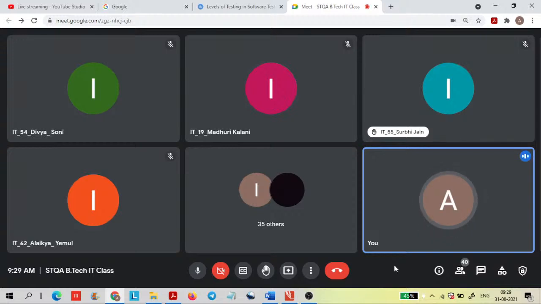Previously it was at their TCS digital centers, so at that time there was no problem, but now most of the students, I think 90%, are giving the test from a remote location, from their home. So what you do, Madhuri and Divya, you mail them that you faced some problem, so that they note it and work on such problems. It is a good thing that you intimate the help desk.